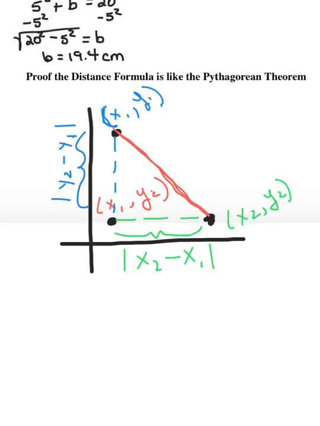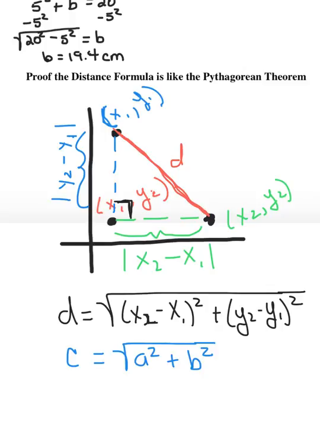then really what I'm using is the Pythagorean theorem, because these two distances right here form a right triangle, and this line right here, the red one, is my hypotenuse, and this is also D, or my distance between my 2 points. So basically all we're doing when we're using the distance formula is we're using the Pythagorean theorem. It's the same thing. So here I've written the distance formula.